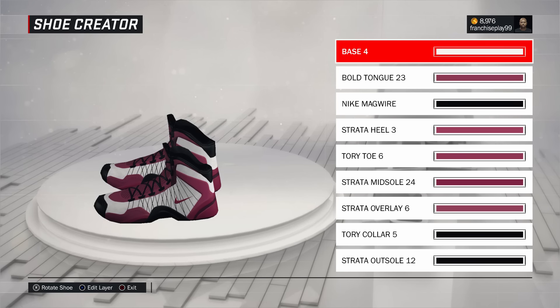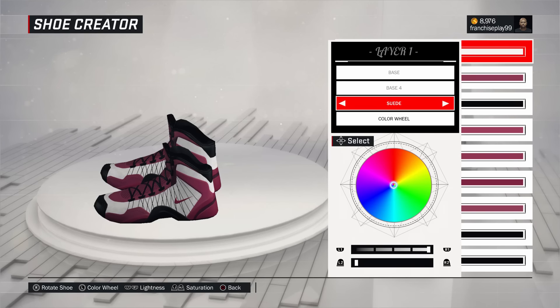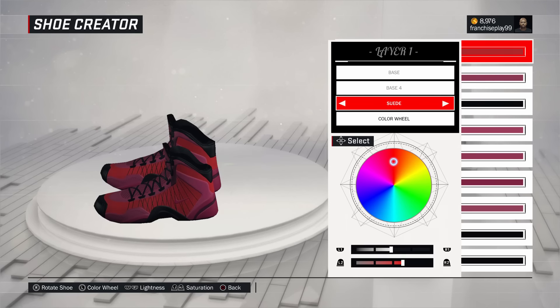I know y'all think these are ugly. And you know why you think they're ugly? It's because they are. See, I can accept it. This is not an attractive shoe. But now it's time for me to change it to the road jersey shoe, right before your eyes. The transformation is coming right there.